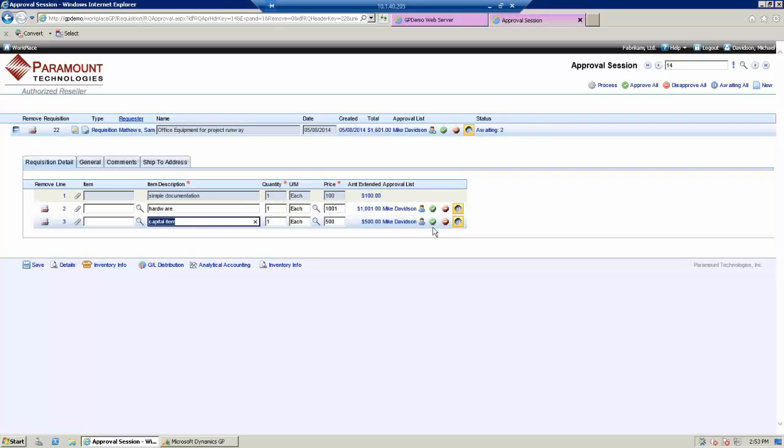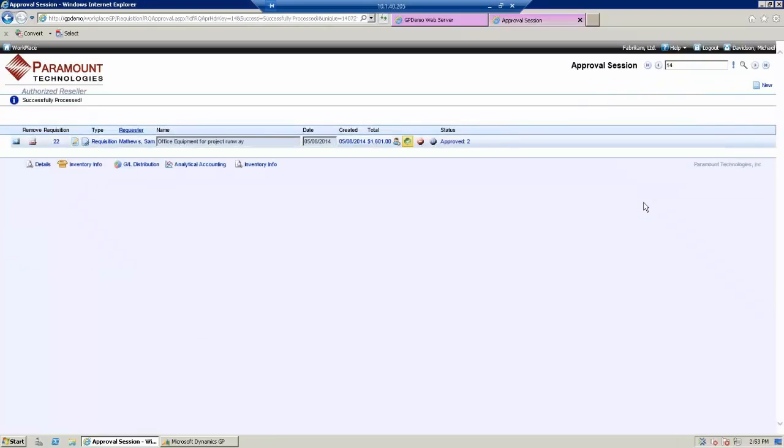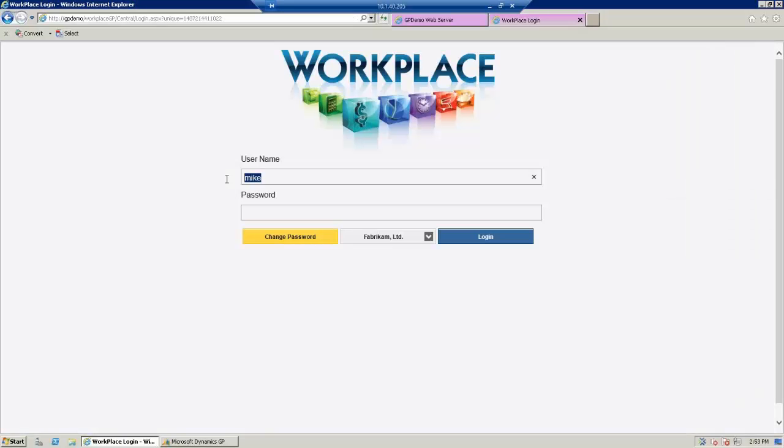And what Mike can do is approve both or disapprove, or just leave them here for actioning later. So I'm going to keep it simple and approve. But Mike can also edit, and that's only because I've allowed him to edit. Okay, so Mike's going to approve this. And let's see what happens next. I think it's Bob or Peter that need to approve. So I'm going to go home, log out of here, and log in as Bob. I think that's my next approver. We will know soon.